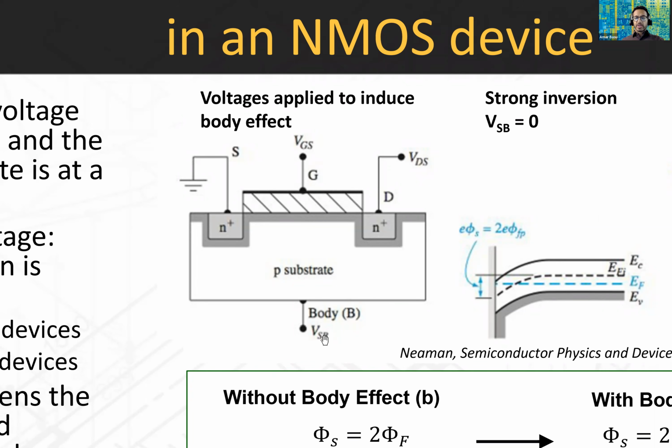Typically the polarity of the voltage will look something like this: you will apply a voltage between the source and the body, VSB. So if your source was at ground, for example, a typical setup might be that you set the body of your transistors to, say, -3 volts. So your source is at 0, your body is at -3, and so your VSB would be equal to 3 volts. 0 minus -3 is 3. VSB is the source voltage minus the body voltage.